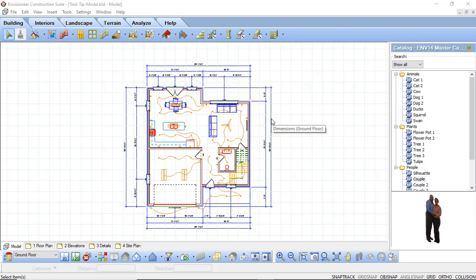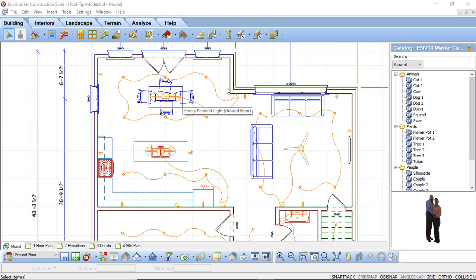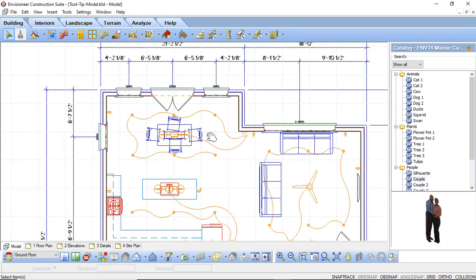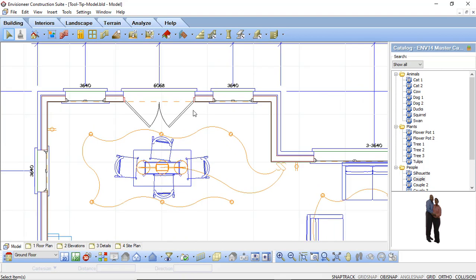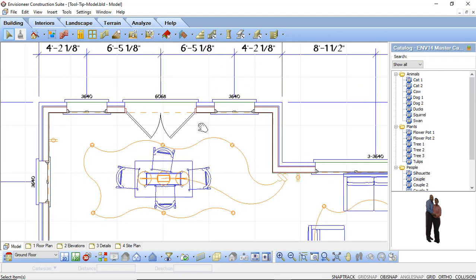As you can see, I've already created a floor plan and I've added in some interior lights, some wiring paths, some switches, and some outlets. To show you how to do this, I'm going to add in a couple of lights on the exterior of my model and then drop in some wiring paths from a switch. To do this, I'm going to first add in my exterior lights.